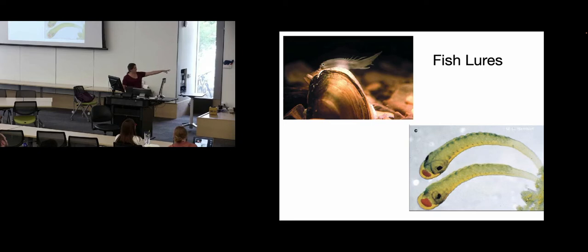Other species produce gobs of glochidia, the offspring, surrounded in mucus in a little membrane, and it's got these markings on it to make it look like a fish. So something bigger will come up and snatch onto it, and then instead of a meal, again, it gets a mouthful of parasites. And others will simply produce these mucus nets that spawn into the water, the little gobs with the little parasites in them.